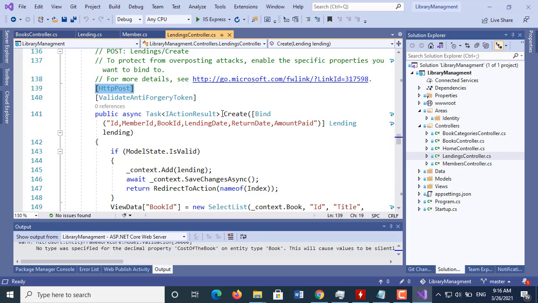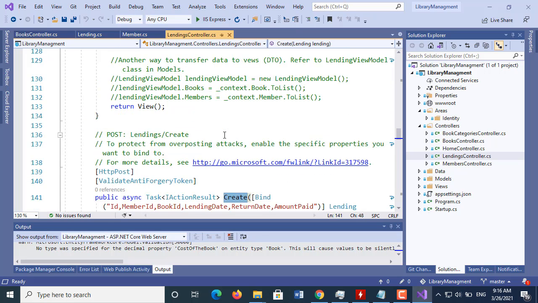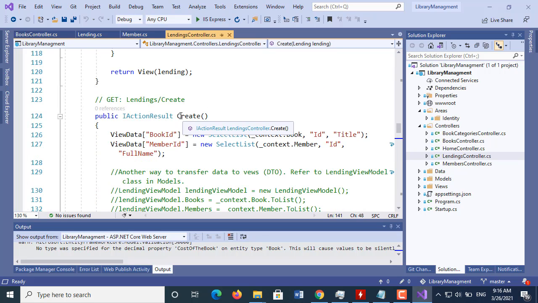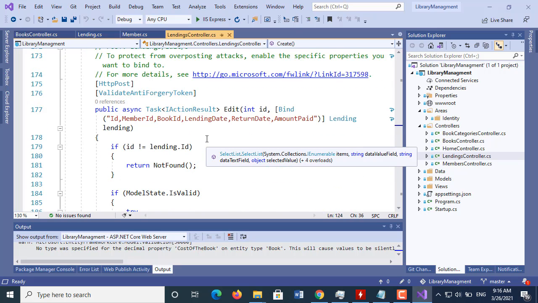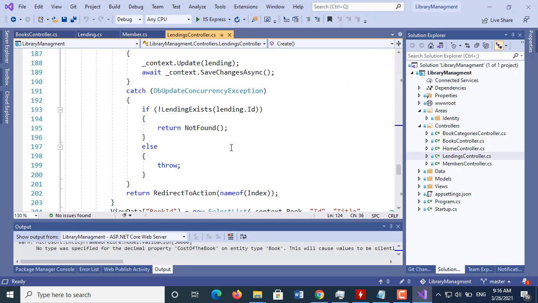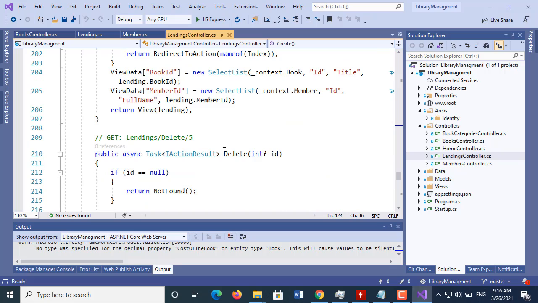Here we enter this method when we hit the create button, and this just shows the form for creating a new landing. Okay, and after that we have delete. Here in .NET they usually use two methods, for get and post.